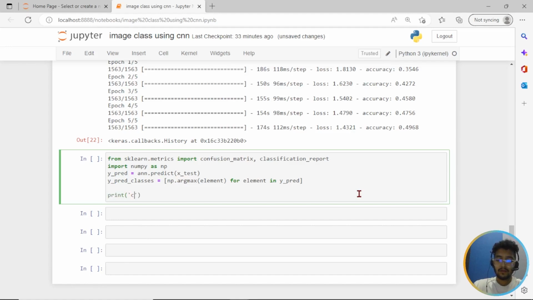Print classification report, classification_report(y_test, y_prediction_classes). Okay, let me run this.